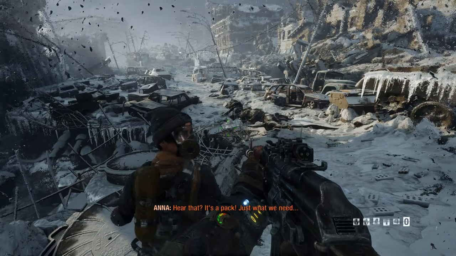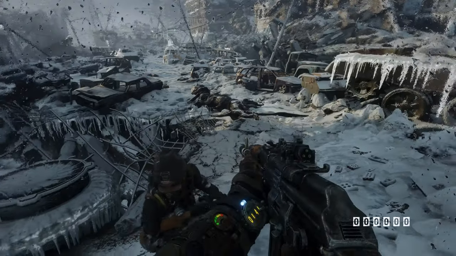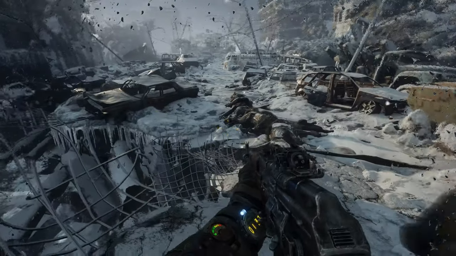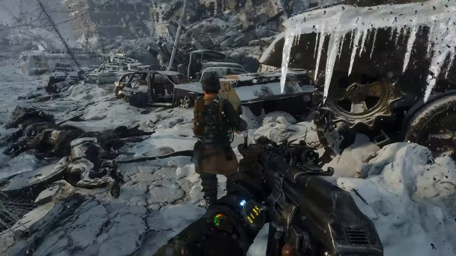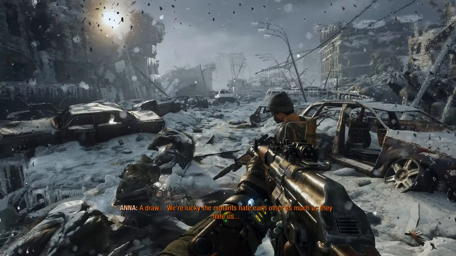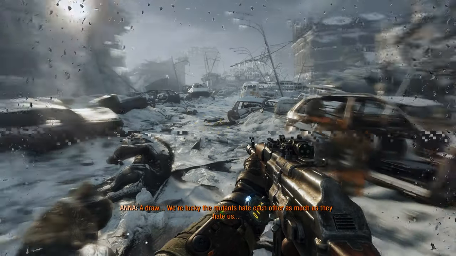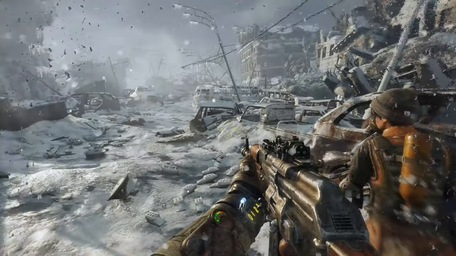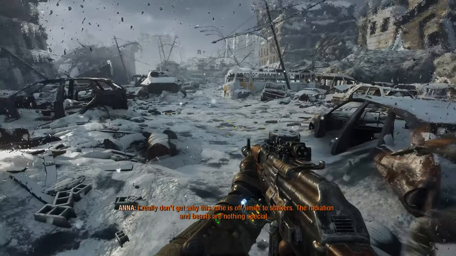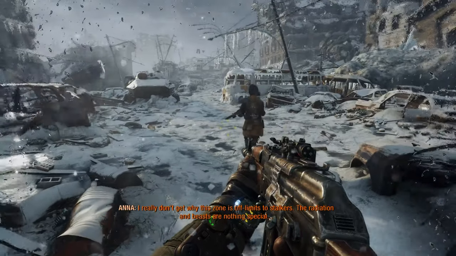It's a pack. Just what we need. A draw. We're lucky the mutants hate each other as much as they hate us. I really don't get why this zone is off limits to stalkers. The radiation and beasts are nothing special.